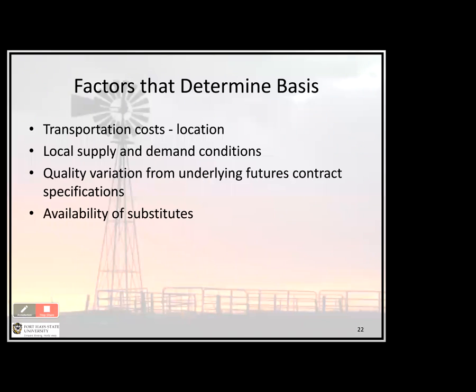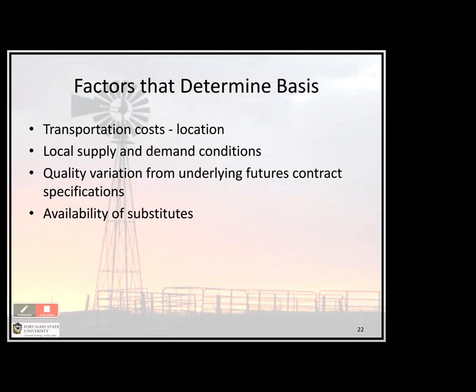In many cases, these elevators are packed full. I just read an article today about how the amount of available storage in the country is the lowest it's been since, I don't know, the 80s or something. So we've got full elevators.